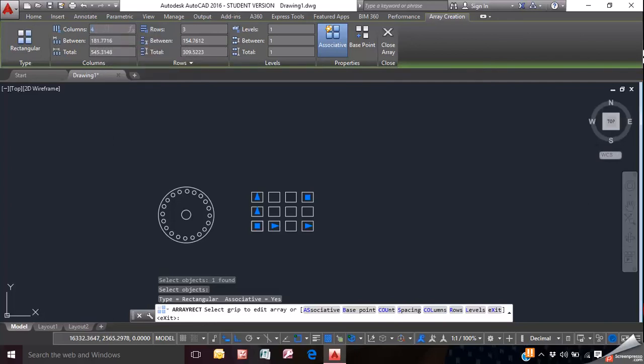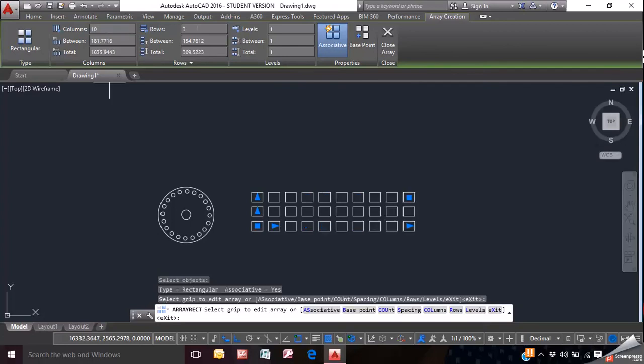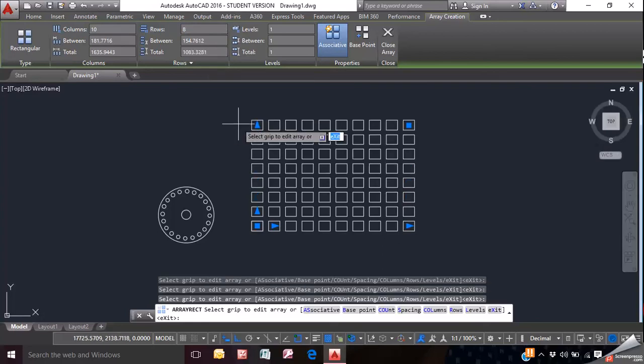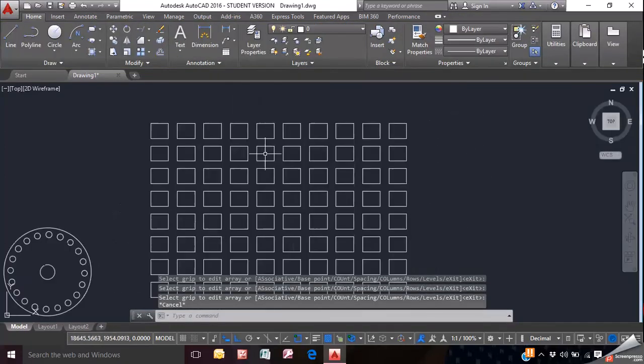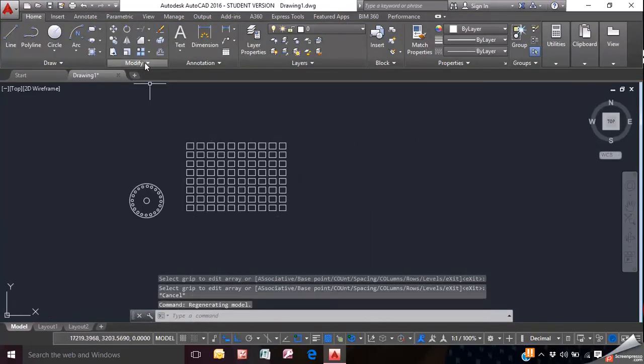I will put how many I need. I want 10. Then how many rows do I need? I want 8. So this is the rectangular array.